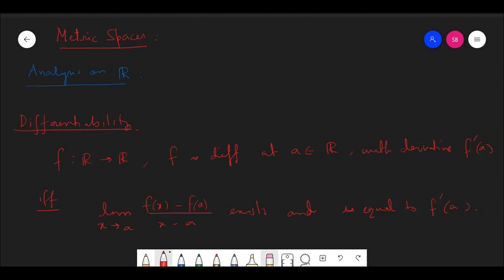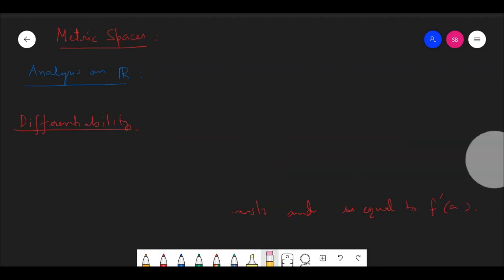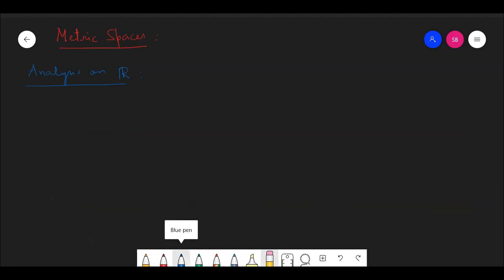And again, integral also we define in a similar way. For defining integral in a good manner, we have to define partition and all. I don't think that definition is given in any 10+2 discussion. So I will not define integral in the fully rigorous way here, but we know what we mean by integral, right? It is something like antiderivative. We know the intuitive feeling of it. Somehow we don't need integration and differentiability here, because the thing we are going to generalize won't need them. But yeah, we all know all these things on R.